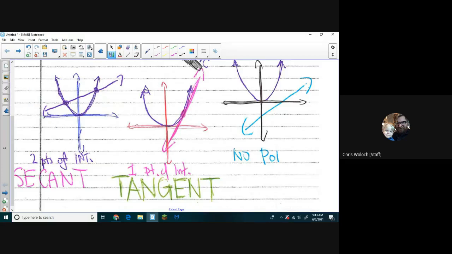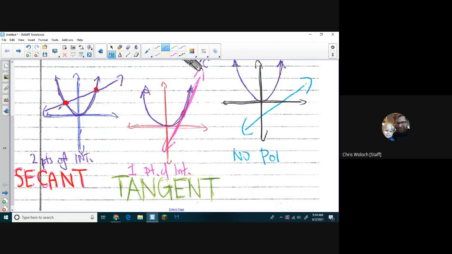A quadratic and a line can cross at 2 points, right? So we say it has two solutions or 2 points of intersection. Now this line has a special name. The only name you have to remember is tangent, but this one we call a secant. If you're going to take math next year, and I'm assuming most of you are, you will become familiar with this term and this kind of image when you start doing calculus, which is going to be exciting.